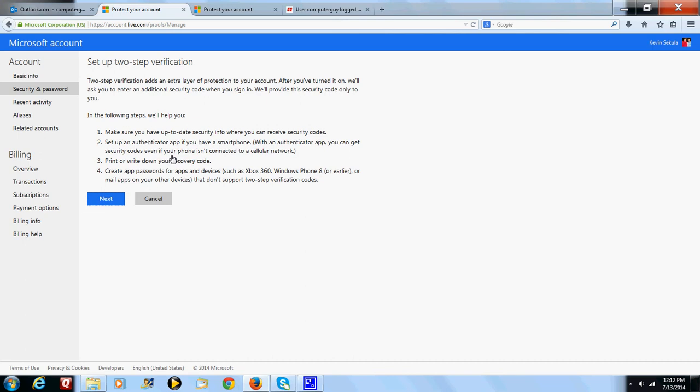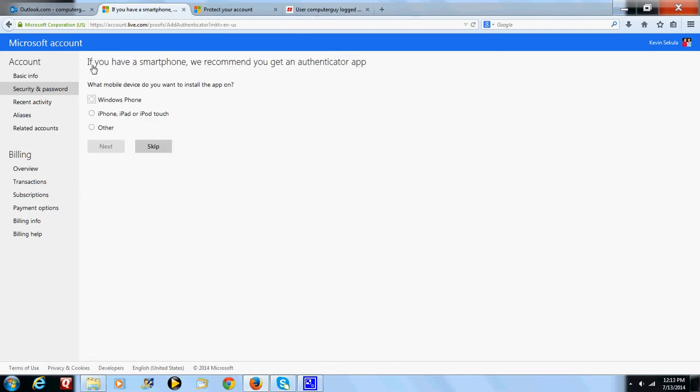That brings us to the second screen here that talks about the two-step verification. Another thing to keep in mind is that the two-step verification only works for webmail. If you're using a smartphone or an iPad or a Windows phone, then you'll need to take an additional step and set up an app password. The app password works with the apps because those other devices and those other apps don't support two-step verification codes. Okay, in order to set up the two-step verification, we're going to click on Next.